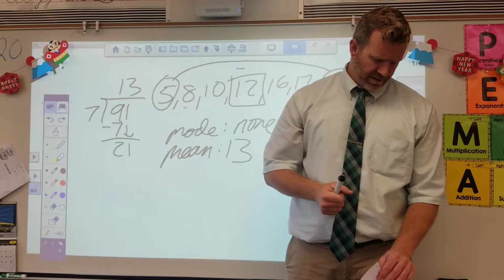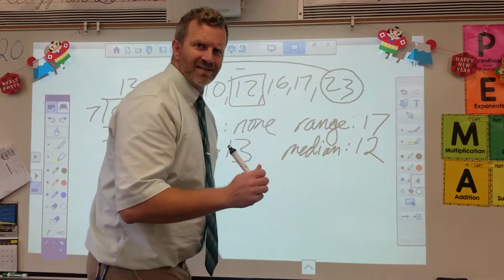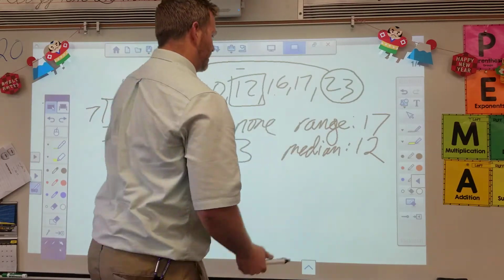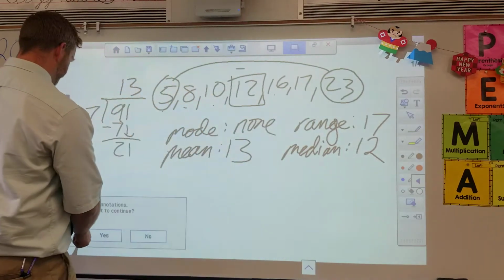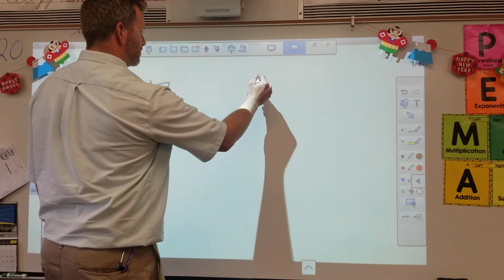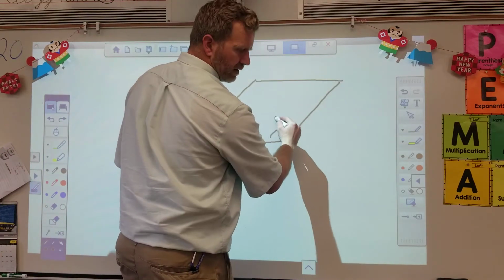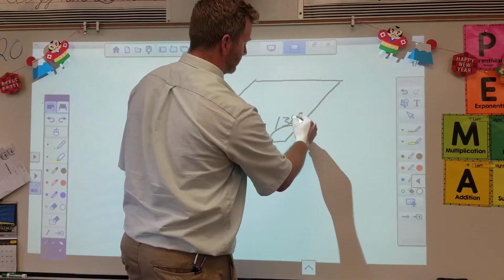Awesome. Let's see another one. Number 7. Hopefully some of you are like, yes, he said number 7. Yeah, so number 7 is a tricky one. Let's check out number 7. We've got a shape that looks like this. Right here we've got 130 degrees.